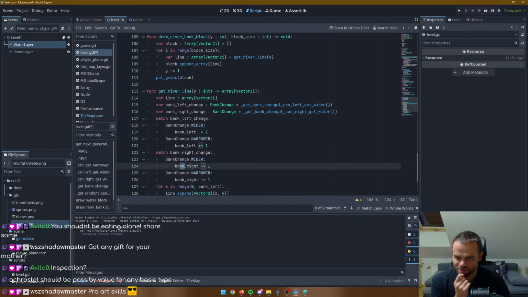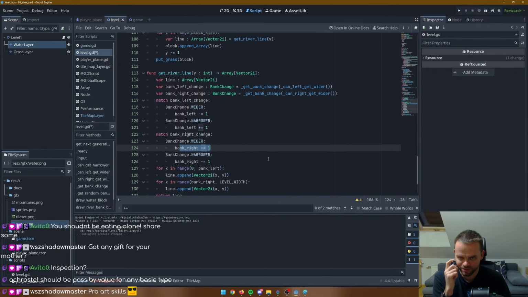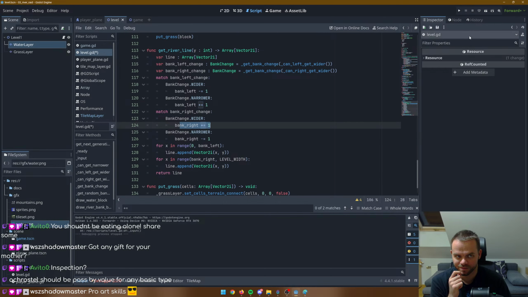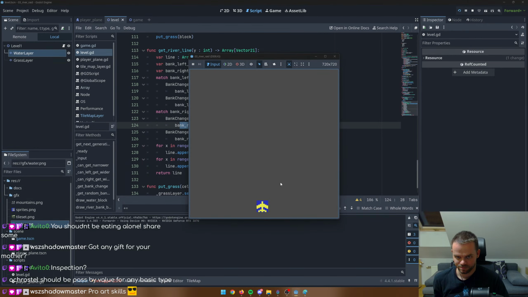We don't want to change that because this changes horizontal positions. Okay, let's see. Now we have nothing, but if we move up, we have a level. That's great.